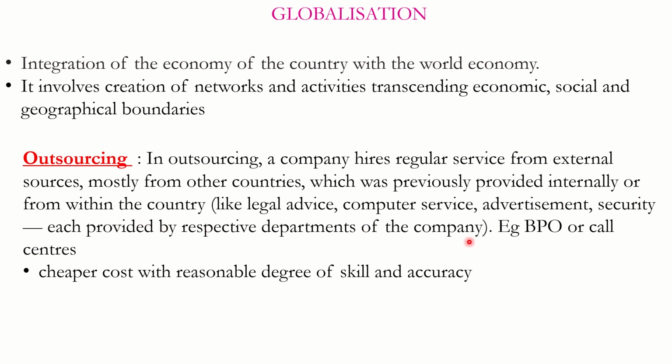For example, India is there and the US is there. Now India is a developing country and the US is a developed country. A US company is hiring an individual from India. Now the main motive of hiring these people is the cheap cost as well as the skill. Therefore, it will be profitable for both the countries because in India, the person is getting employment.